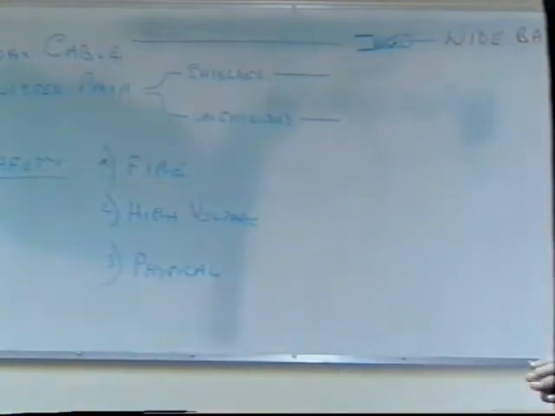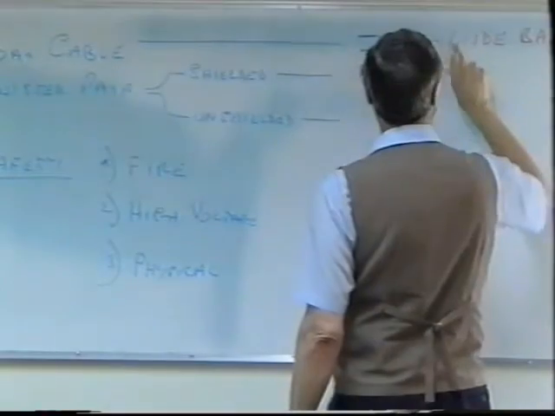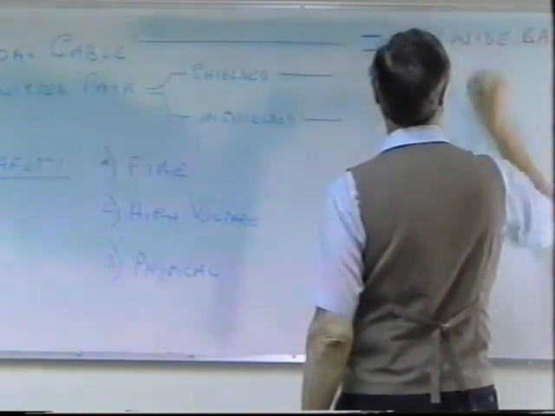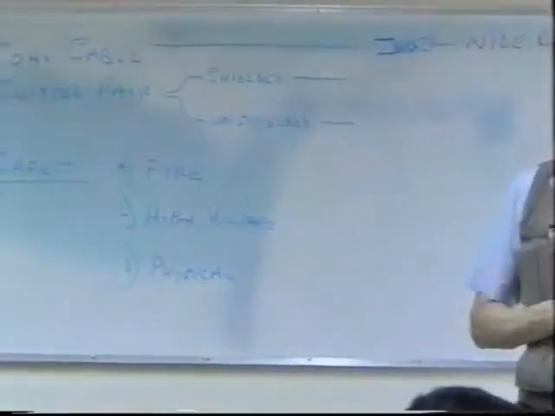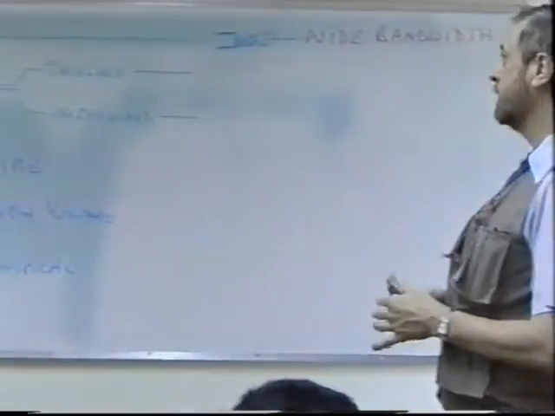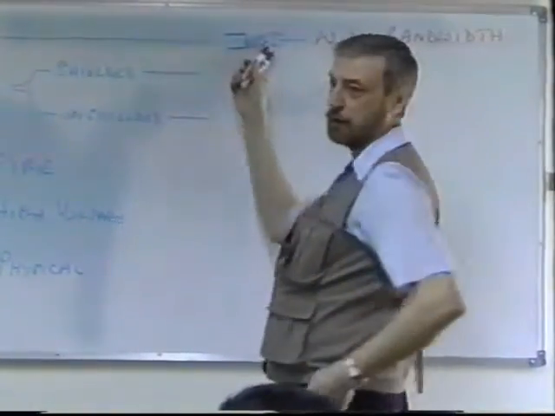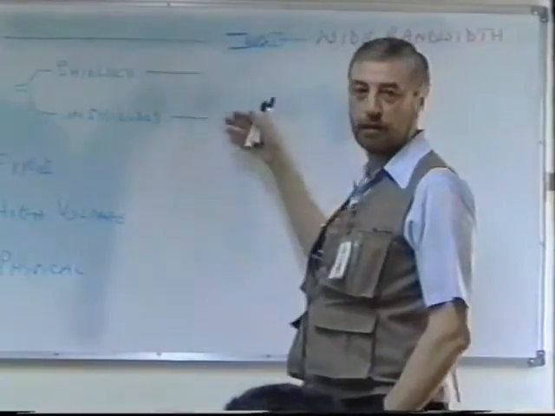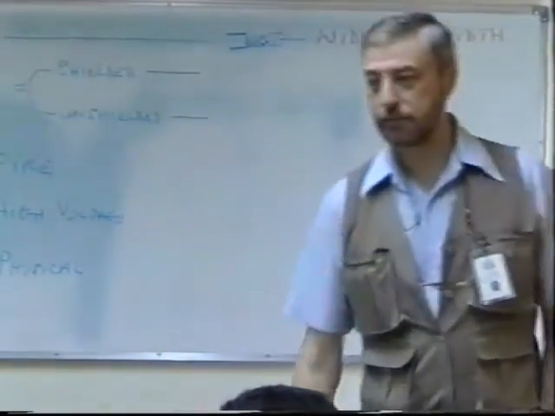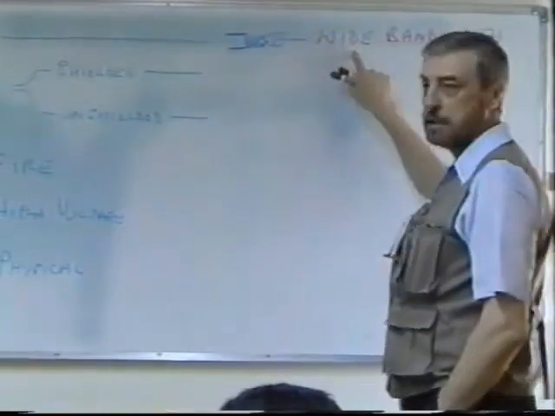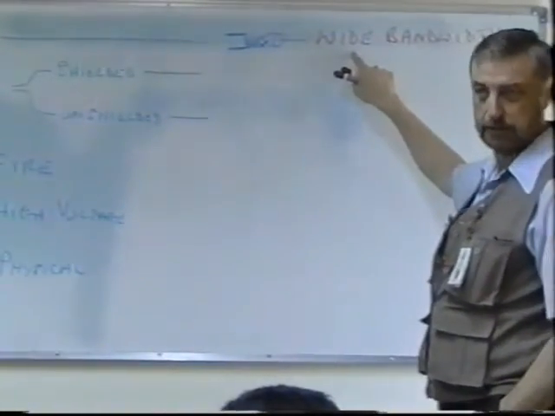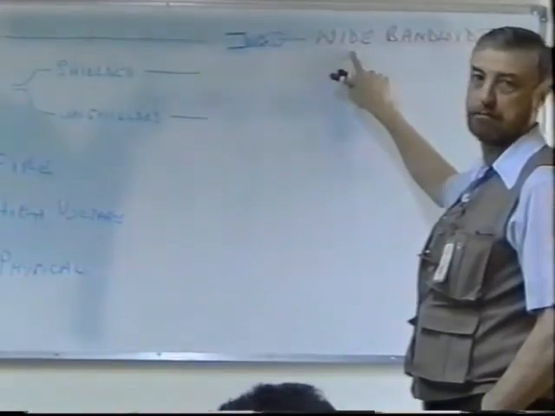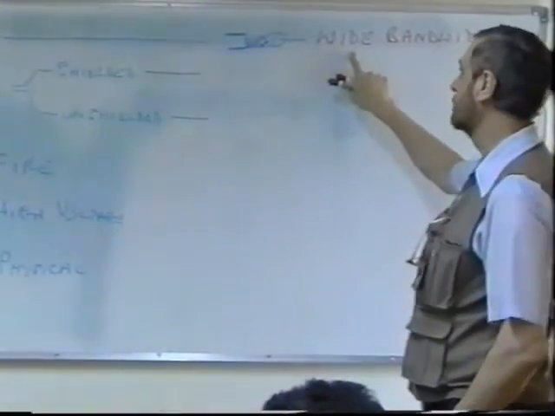Fibre gives you the maximum number of channels, a wide bandwidth. Wide bandwidth. Now, exactly what bandwidth depends on how the coax cable is made, but it's wider than any of the other conductors we're going to talk about here. But, of course, it's not going to be as wide as fibre. Fibre gives you the maximum bandwidth, as far as cabling is concerned, anyway.